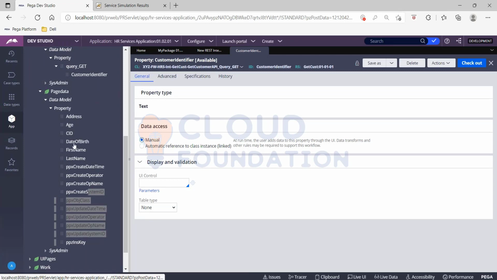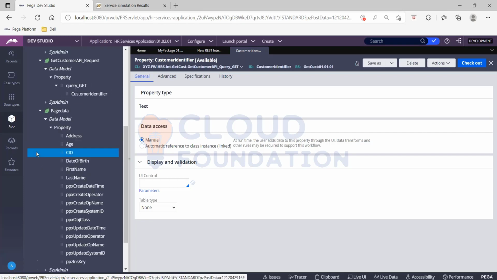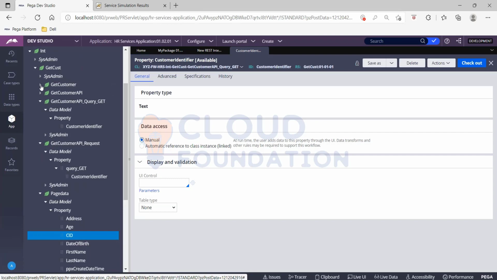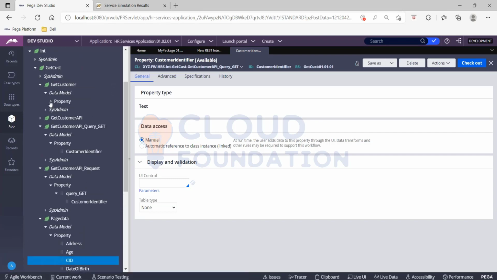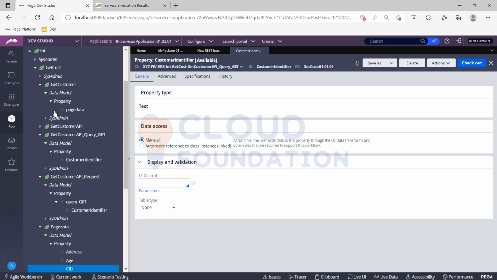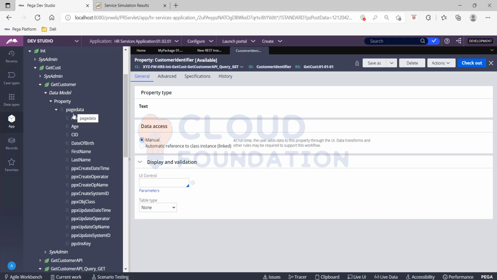So the CID, age, address, date of birth. So all of these have been created as part of the Pega data class. Okay. So these are my query string parameters, and what is there on get customer? So I have page data, where again I see all these details corresponding to the customer data type.